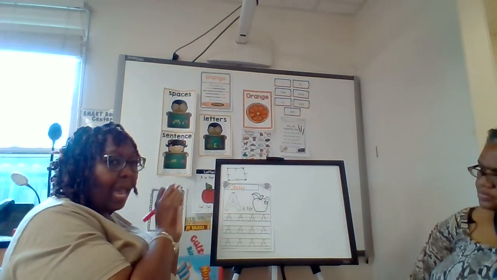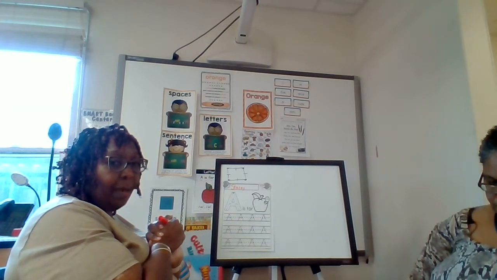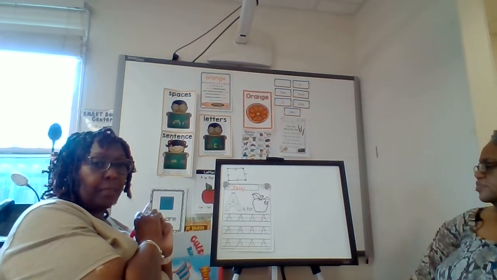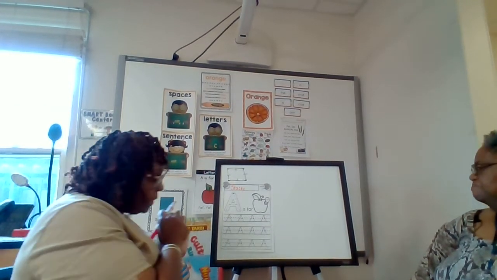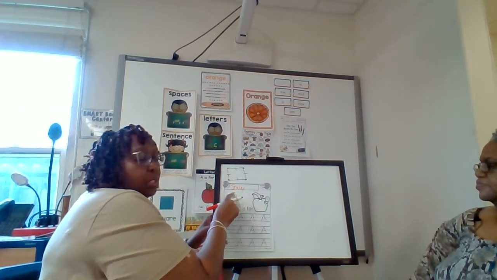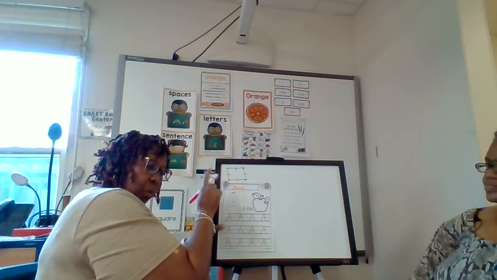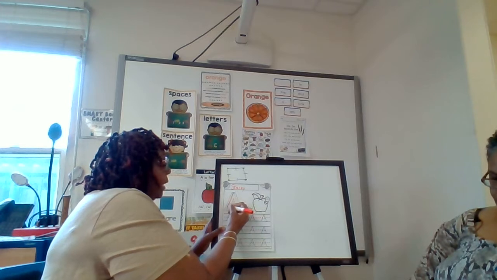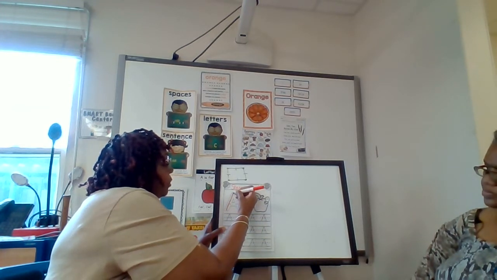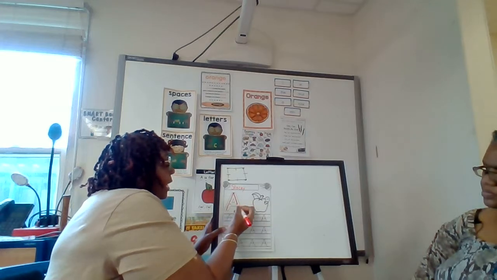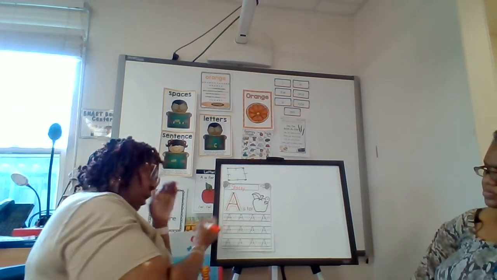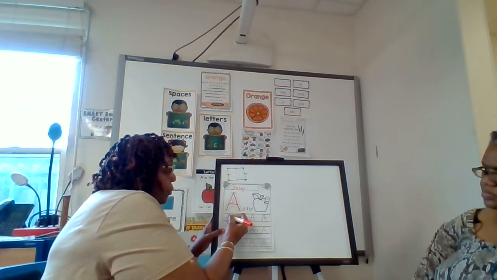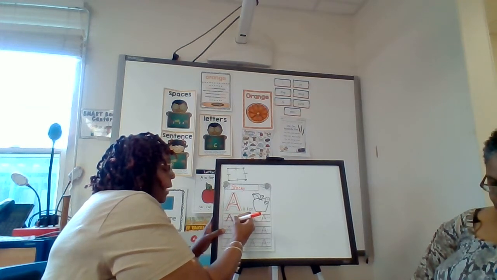So let's look at how the worksheet tells us to make the capital. First, let me ask this question. Is this a capital A or a lowercase a? Capital A. So we're going to start right here. We always look for our starting point. The starting point is number 1. That's the first thing we do. So it says go down, and then across. Okay. So let's come down here, and we're going to trace them down, down, and across.